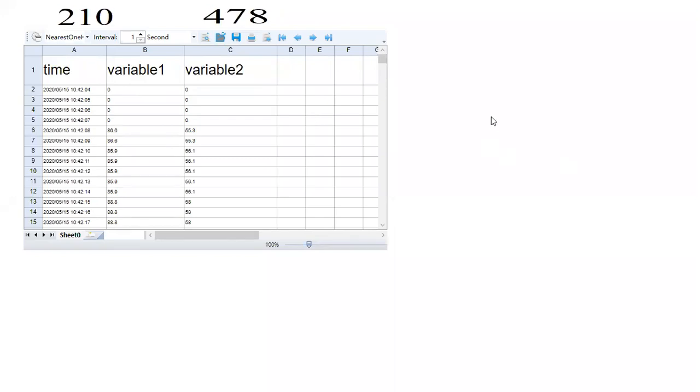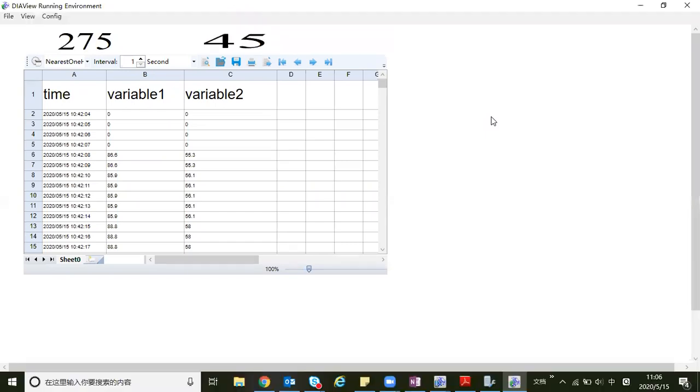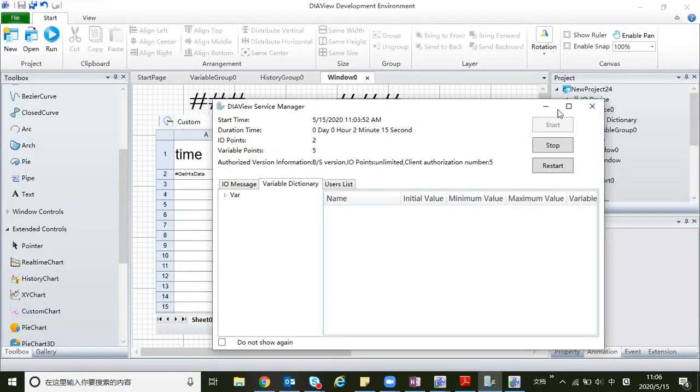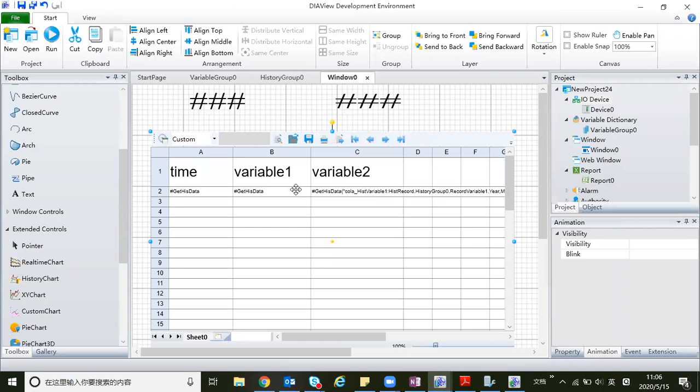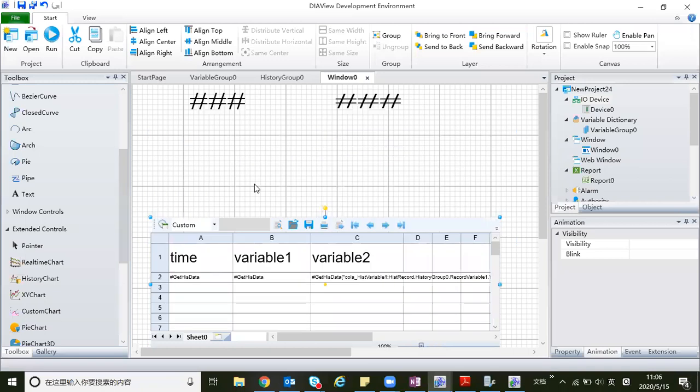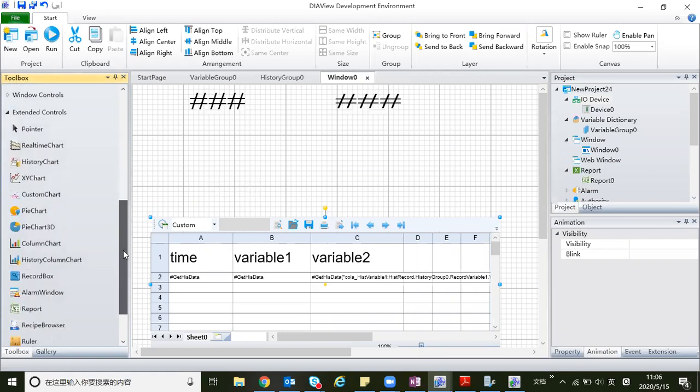The other way we can write the script to query. So I will introduce how to write the script to query the history variable. First, we need to establish the start time and end time.